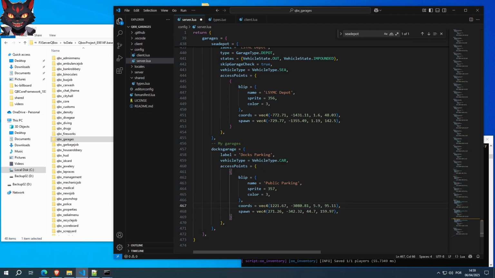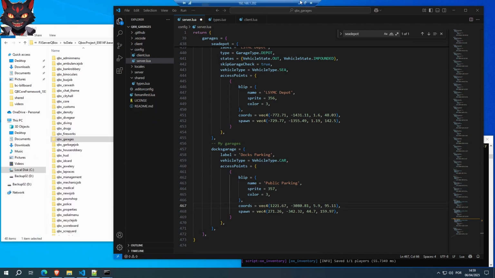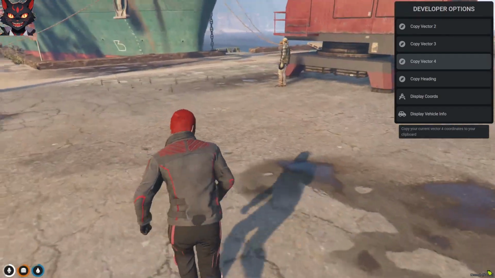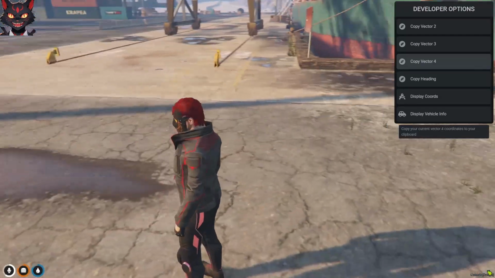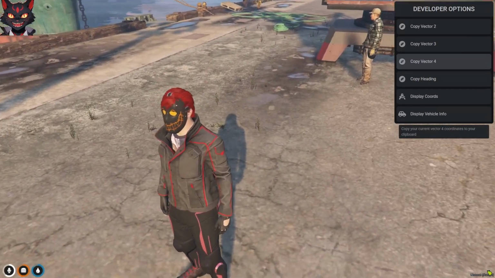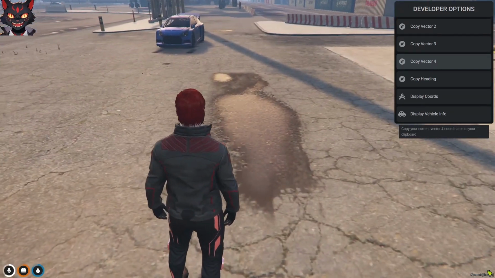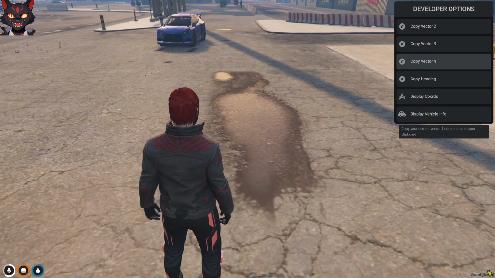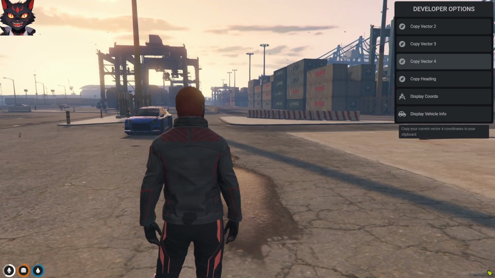So we've placed this. Now we need the spawn coordinates. Let's go back to the game. And we want to spawn it right around here, looking that way. A little bit farther in. Don't put it too close to that, especially if you have big vehicles. It will spawn right next to that, and if it's too big, it'll probably clip and flip and probably send you flying for no reason. So we're facing it that way. We want it to face that way.